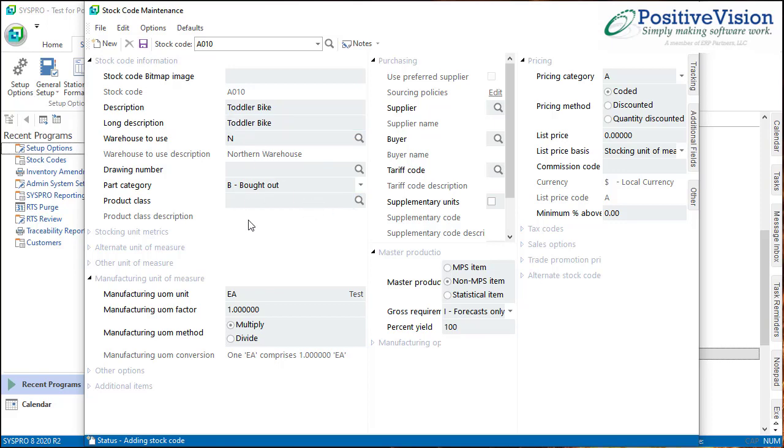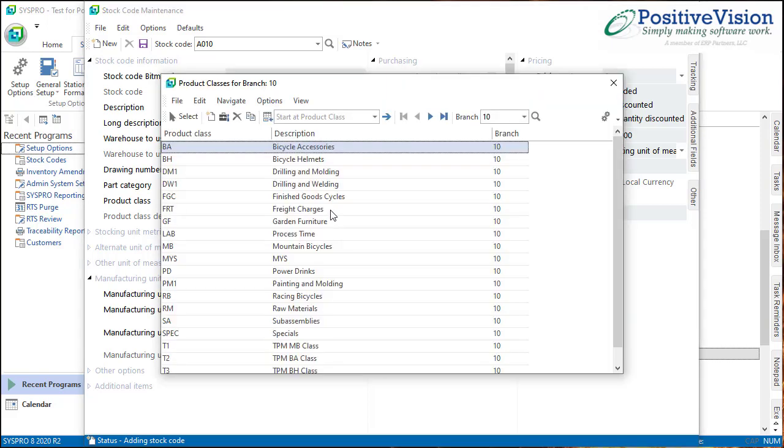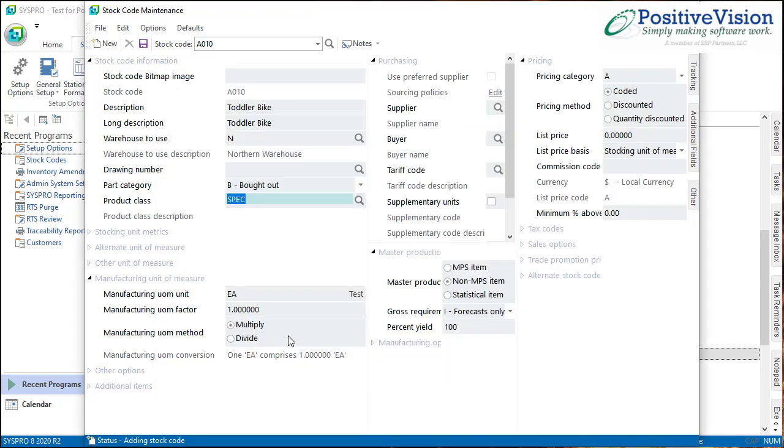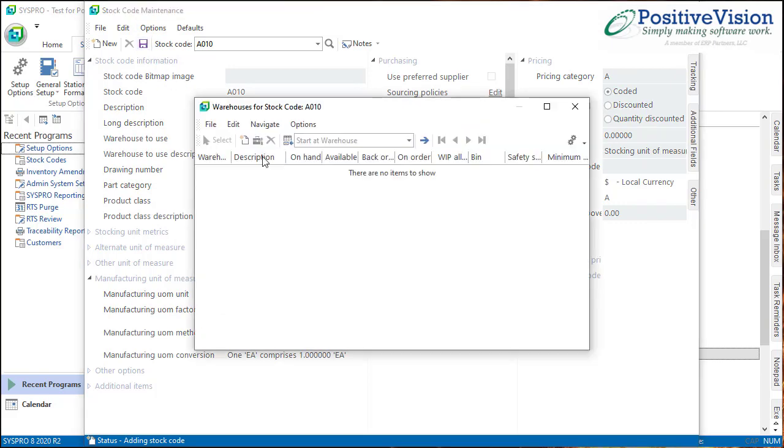And I have to pick a class. And I'm going to click Save. Our system's set up automatically to prompt for warehouses, so we will add one.